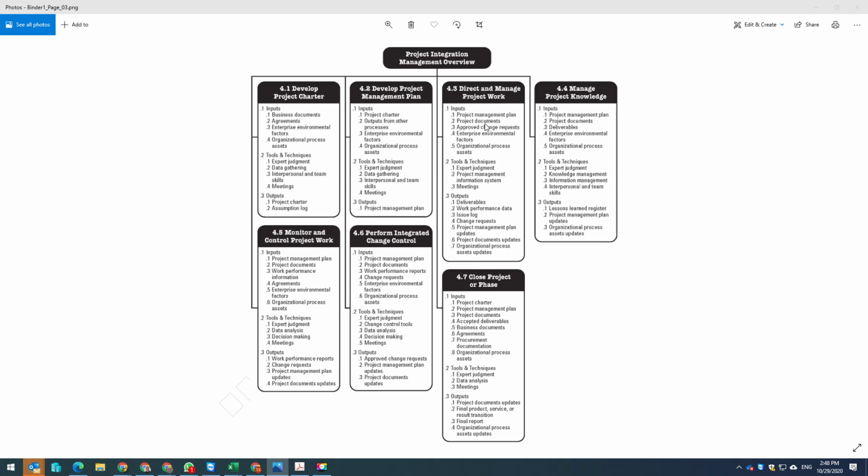Once all the work is finished, I'm going to close the project. To close the project, first I need my project charter, because it has the reason why we started the project, the project management plan, and all the project documents we had, because we have to perform administrative closure. We need the accepted deliverables, the agreements, and procurement documentation, because without these we cannot close the project in case of any financial or legal claims. For sure we need our OPAs aligned, because we need the templates to close it. Once all the work is finished, we will close the project, make the transition, submit the final reports to the relevant stakeholders, and update our OPA according to the situation.